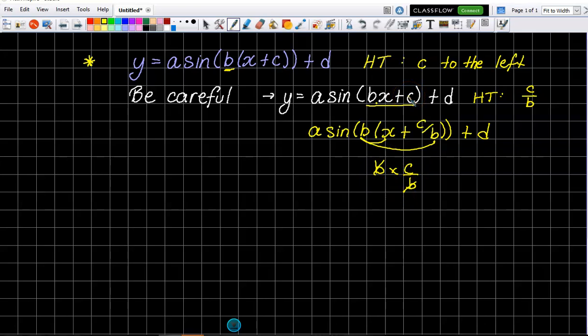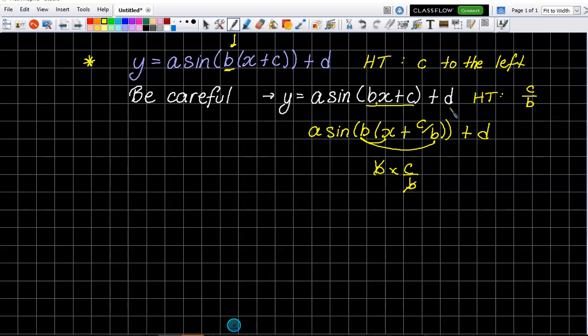So you've got to be really careful when you're writing that down, and there will be questions, I hope, where they ask you, state the horizontal translation. So when you've got that B pulled out as a common factor, really easy. Bang, that's your horizontal translation, that's in the bracket. But when there's not a common factor out there, then your horizontal translation is C over B. So again, if you want to make a note of that on your notes page, I would strongly suggest that you do so.